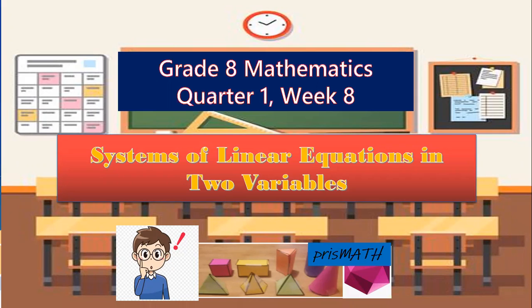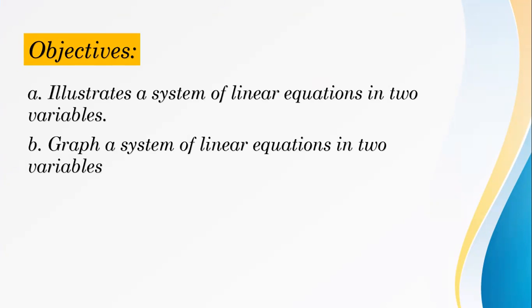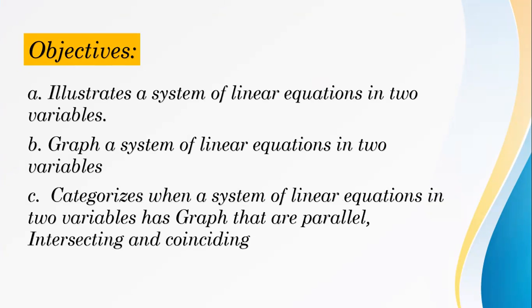Ang topic natin for today is about the systems of linear equations in two variables. The objectives of this lesson: number one, illustrate a system of linear equations in two variables. Number two, graph a system of linear equations in two variables and categorize when a system of linear equations in two variables has graphs that are parallel, intersecting, and coinciding.